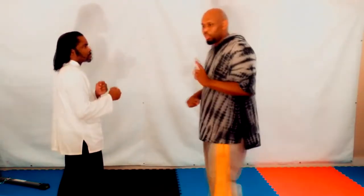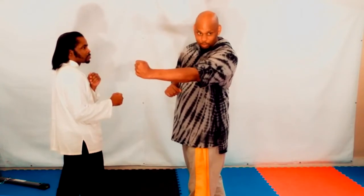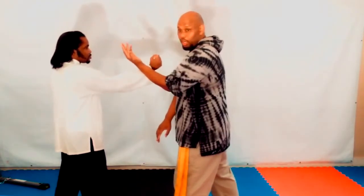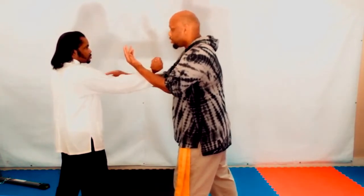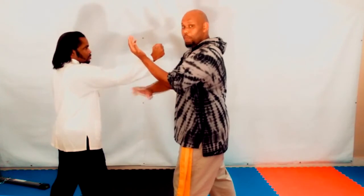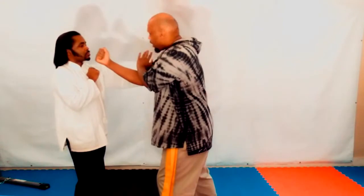Now, the last thing I'm going to say as a scenario part, and I want you to really understand this: no one is going to leave their hand out there and let you do that, not in the streets or anything. So let's give a scenario, right? I got this cover here. He actually retracts this arm and punches with the other hand. See what I'm getting at? Here again, as I was coming up, his hand is retracted, and I got him. I still got him, and I just go from here.